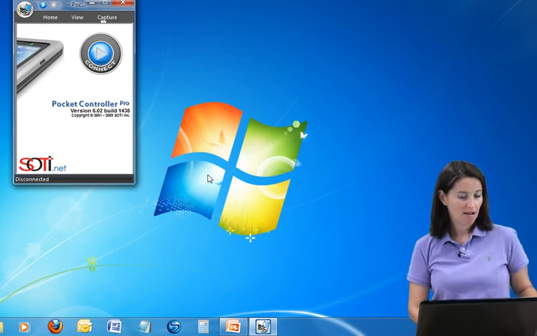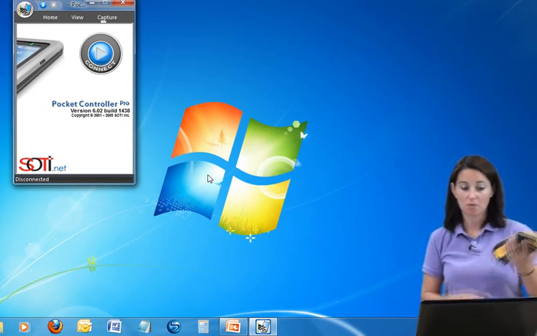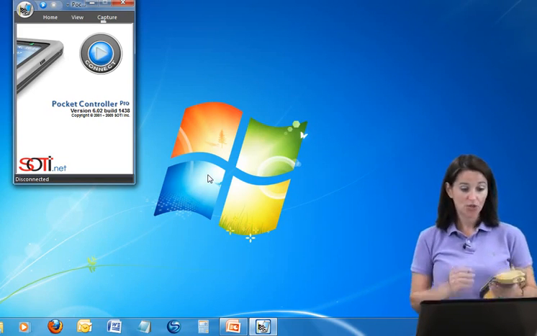And my GPS device just went blank because I didn't use it in 5 minutes.